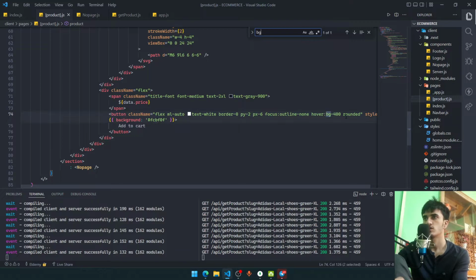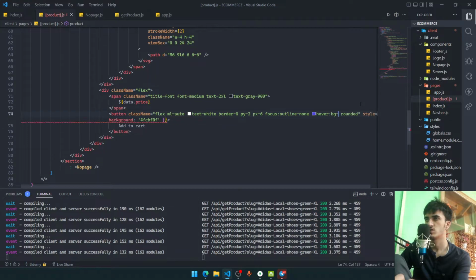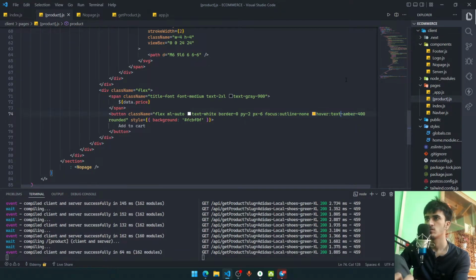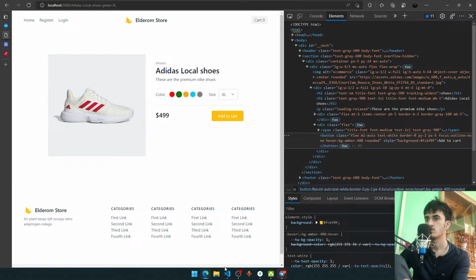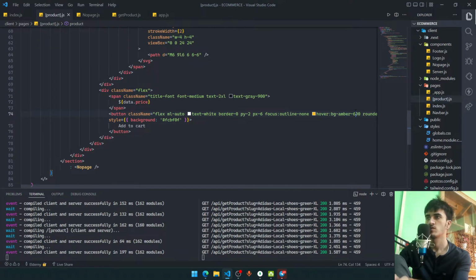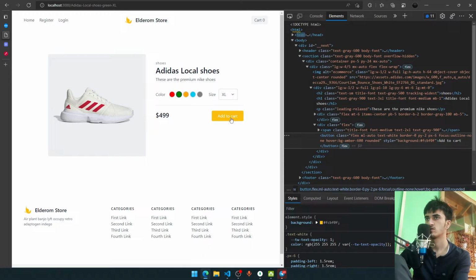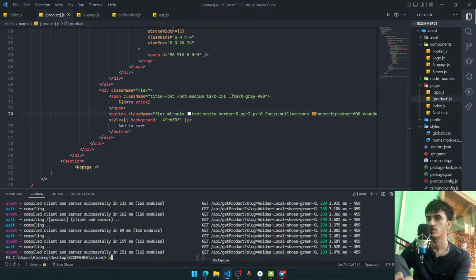BG, one second. I used BG Indigo 16. BG Amber 400. 600. Does it actually work?